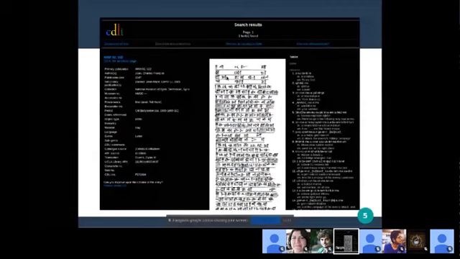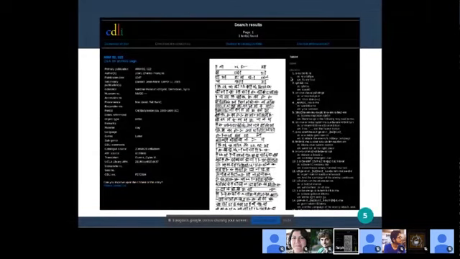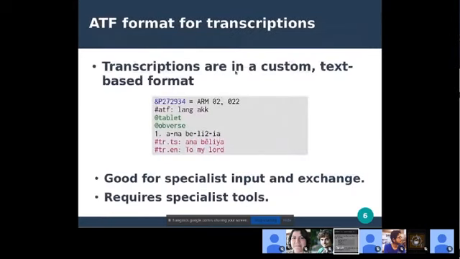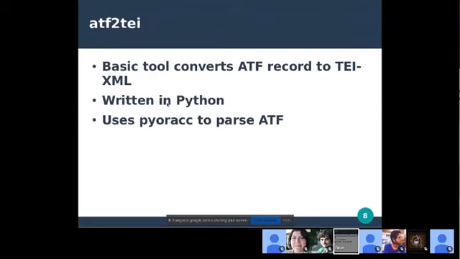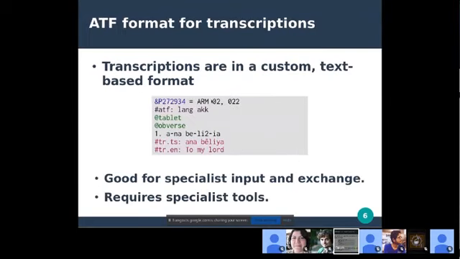Okay, sorry about that. So there's a transcription of the cuneiform, and then some tablets have a normalization where it's converted to Latin letters and/or a translation into English, German, or another language. The transcriptions are stored in a custom text-based format called ATF, I assume for ASCII transcription format, but I'm not sure. So there's an object ID, a reference, what language it's in, annotations of where on the tablet it is, and then we have the transcription data and the translations.